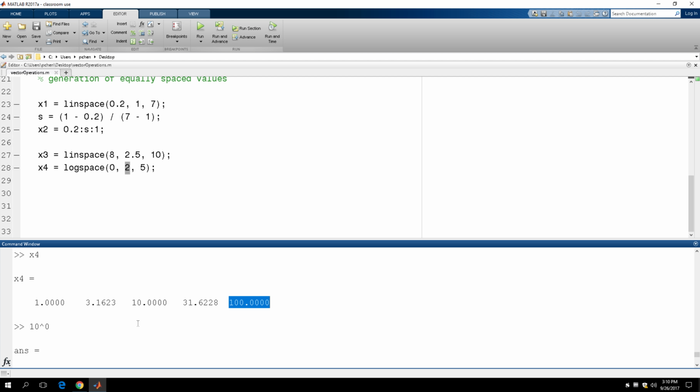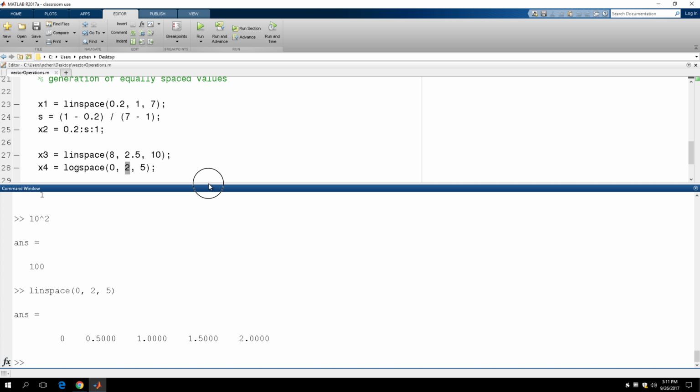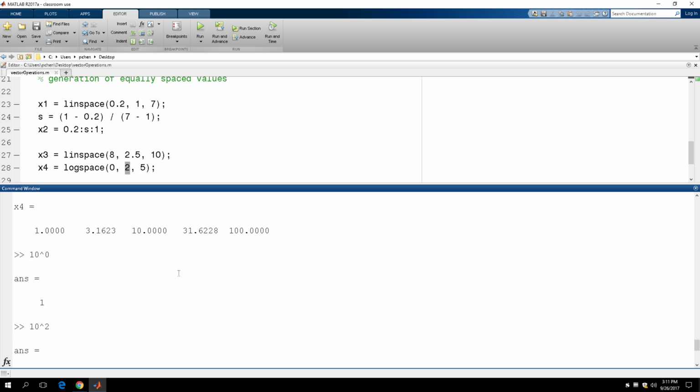So what exactly is, so suppose 1, 2, 3, 4, 5. If we do a linspace from 0 to 2 with 5 points, then it's going to be 0, 0.5, 1, 1.5, 2, right? So how is it going to work out? So it's 10 to the 0.5 power. That's 3.1623, right? Is that the second element? 3.1623, right? That's exactly the second element.